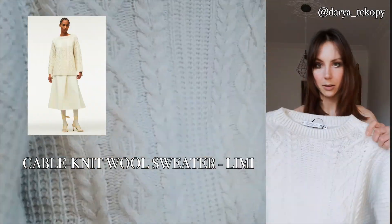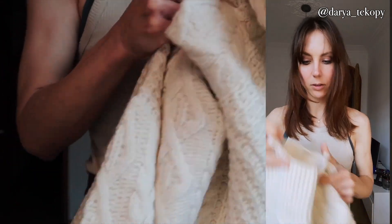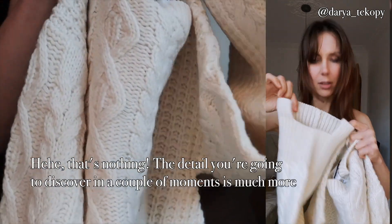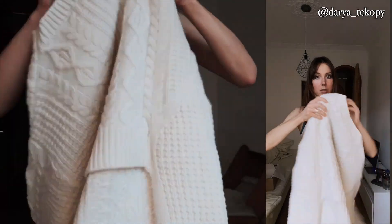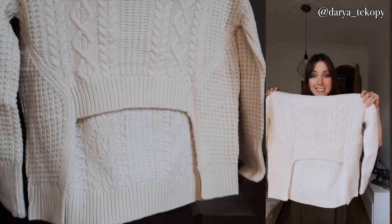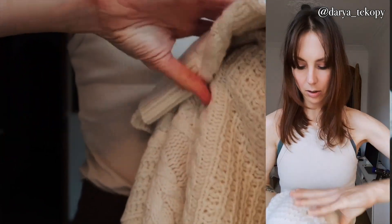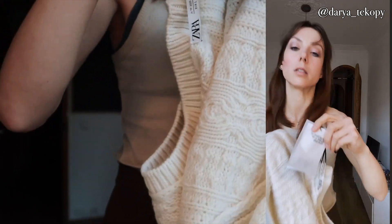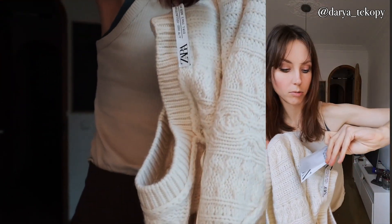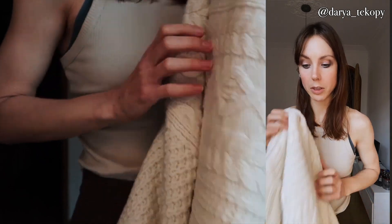The next item that I ordered is this chunky sweater. I really wanted this kind of chunky knit in basic colors. I didn't notice it has this kind of detail but maybe it's even more comfortable — who knows? There's another detail so it's not that basic, maybe it's weird. I really like the material and the texture of this sweater but I'm not sure. It's also size L, from the Autumn Winter '22 collection, so it seems to be an item created for the campaign.